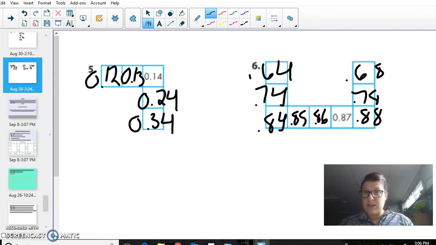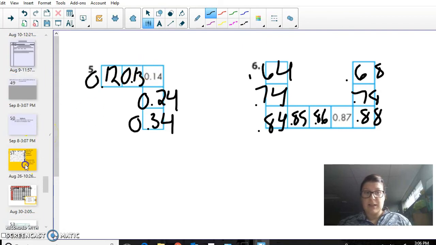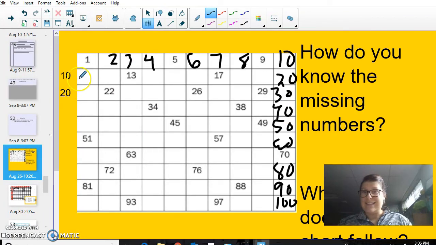Again, I'm following that pattern. Okay, when you do this on your own, you want to be looking for what is the pattern. It might not always be ones, but it will give you enough information to tell you. So we'll practice tomorrow on some more challenging ones. So remember, when we're looking at decimal place value patterns, it's exactly like our hundreds chart, except it's moving by hundredths or tenths.